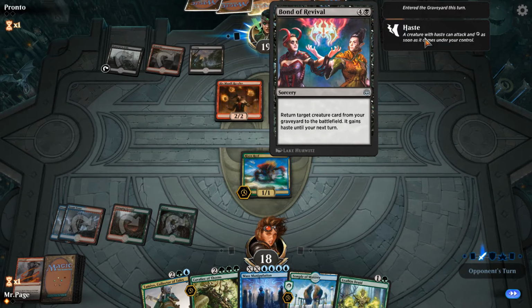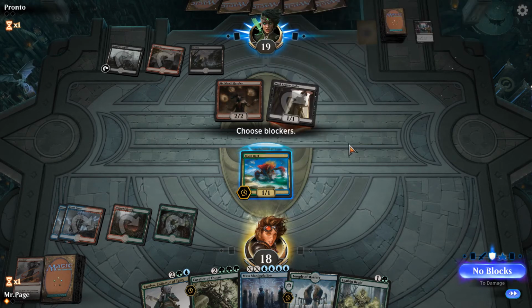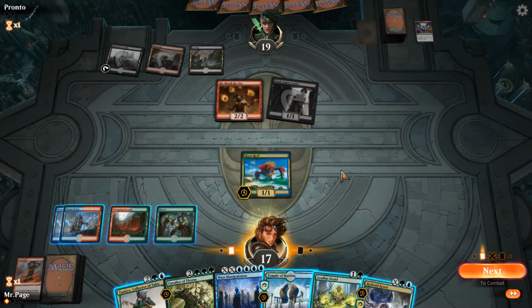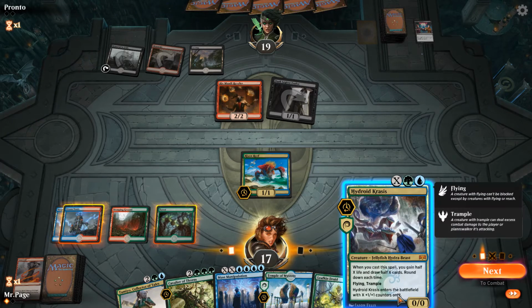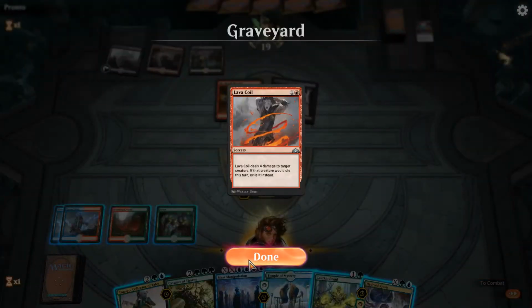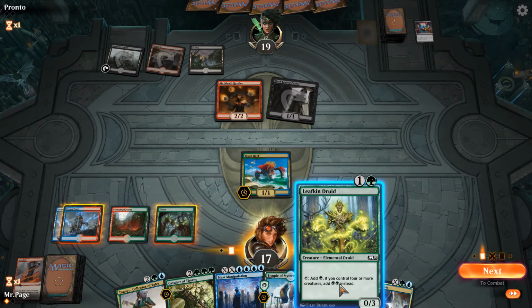There's a Bonder Revival, the other way to reanimate. This one gives haste. Definitely not blocking. So, okay, we can go Crisis for 2, that seems bad. We can go Tameo and dig for something. We probably don't want to Tameo and get the Lava Coil. Or we can just drop Leafkin.